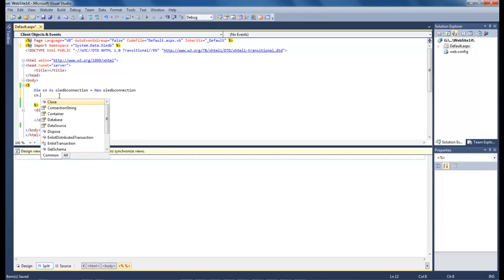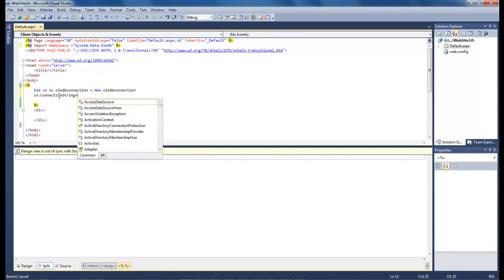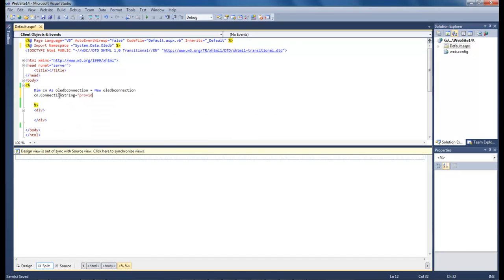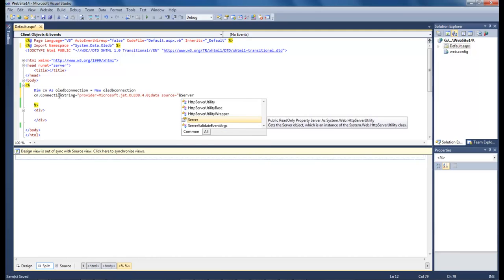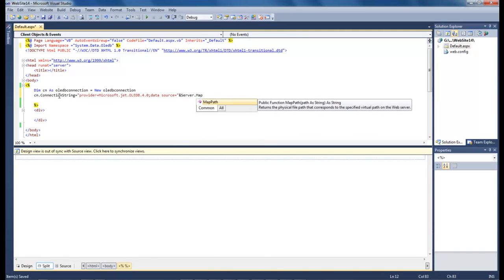Now let's type in cn.ConnectionString, and that's going to be equal to Provider=Microsoft.Jet.OLEDB.4.0; Data Source=, and now we're going to type in our database: Server.MapPath users.mdb.